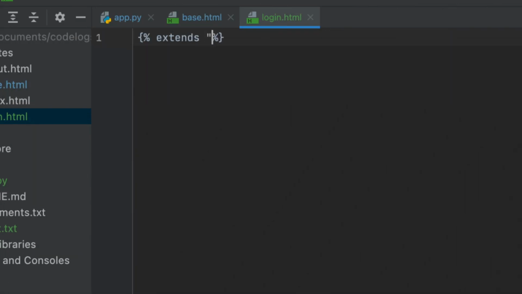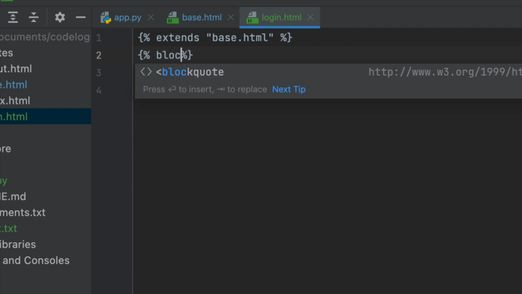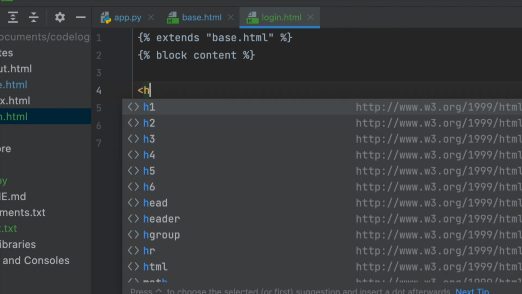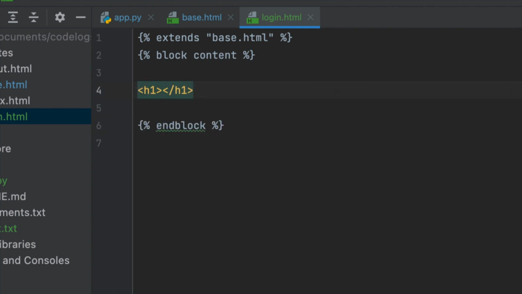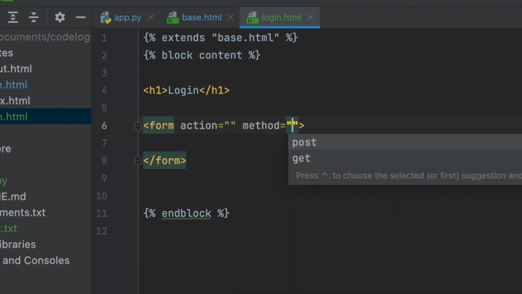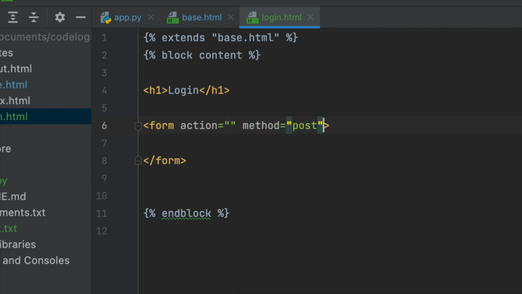We inherit from the base, and we also need to add content here and block. And we write here the h1 login, and then we create form. Action would be empty, method would be post, and no validate.